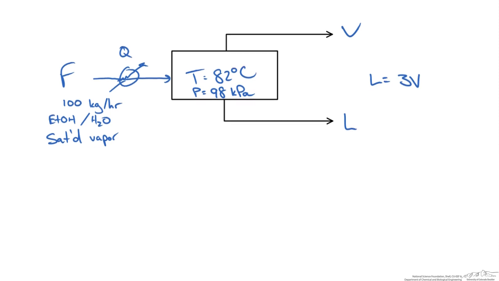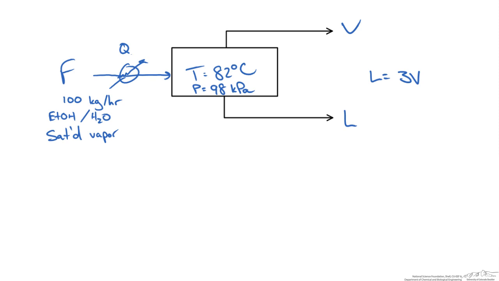At this point with our schematic we would want to do a material balance. We can write an overall material balance that says that our feed stream is going to be equal to our vapor plus our liquid. We know that our liquid is 3 times our vapor flow rate. So if we plug in the information that we are given we can solve for both the vapor flow rate and the liquid flow rate.